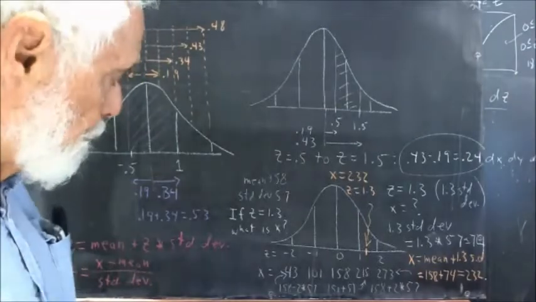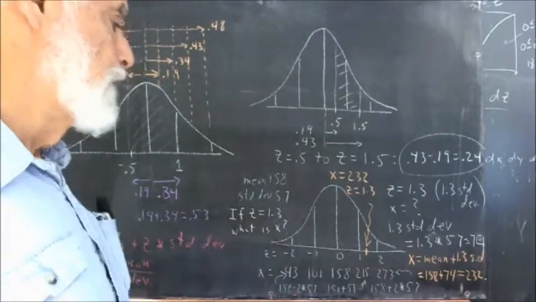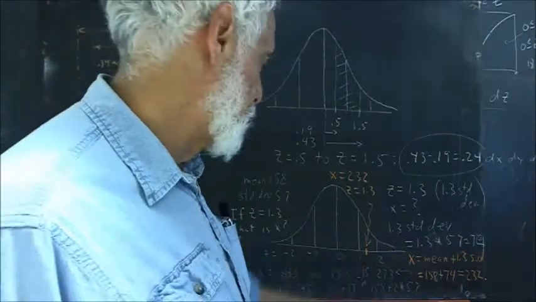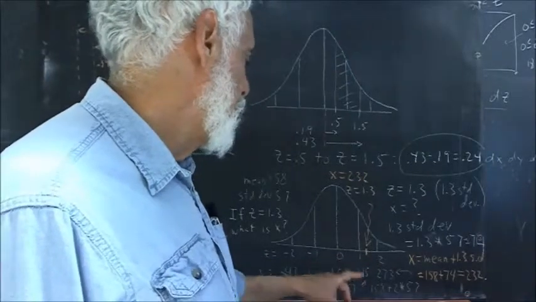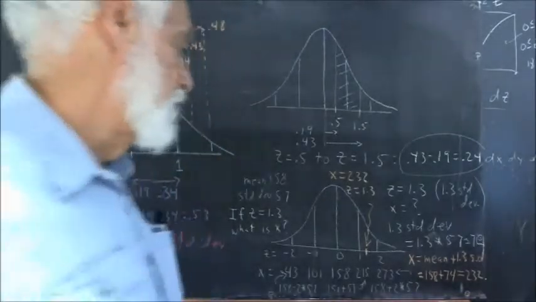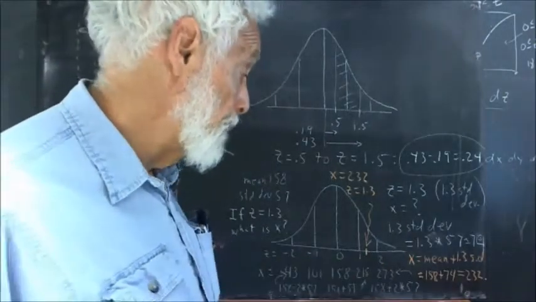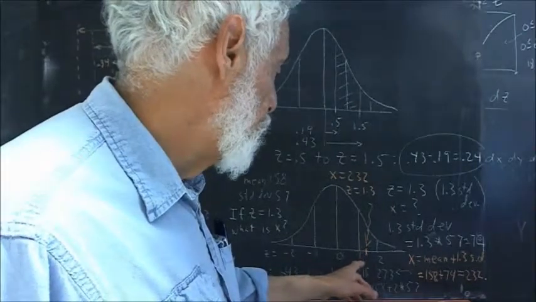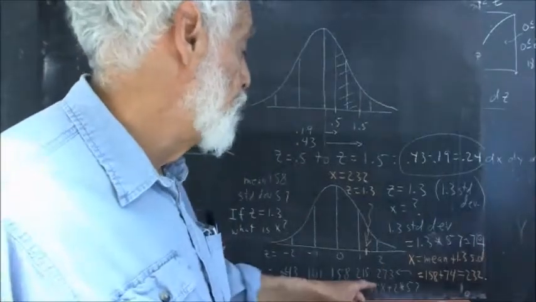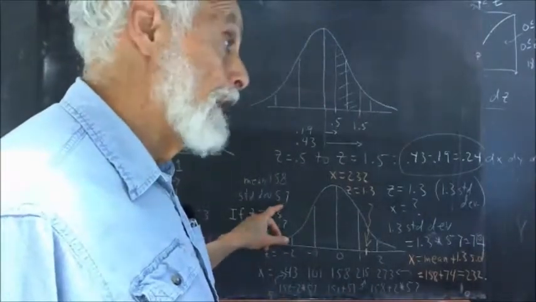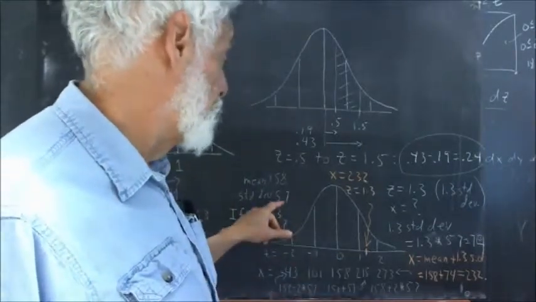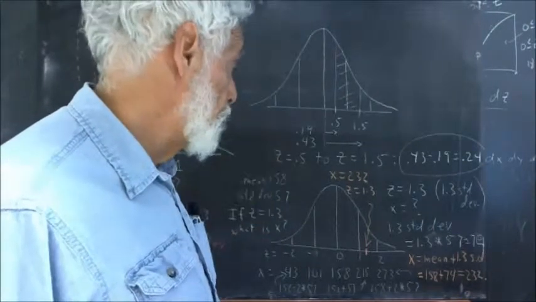Well now, one way or another, if z equals 1.3, then the question is, what is x? Well, z equals 1.3 is about here, isn't it? So we know that the x value is going to be between 215 and 273. Now we had one student that said, okay, it's 57 between here and here. If we make tick marks at 1.1, 1.2, all the way up to 1.9 and then 2, each tick mark is going to be 1/7 of 57, or 5.7 from the preceding. So 3 tick marks will be 3 times 5.7, and that's going to be 17.1.